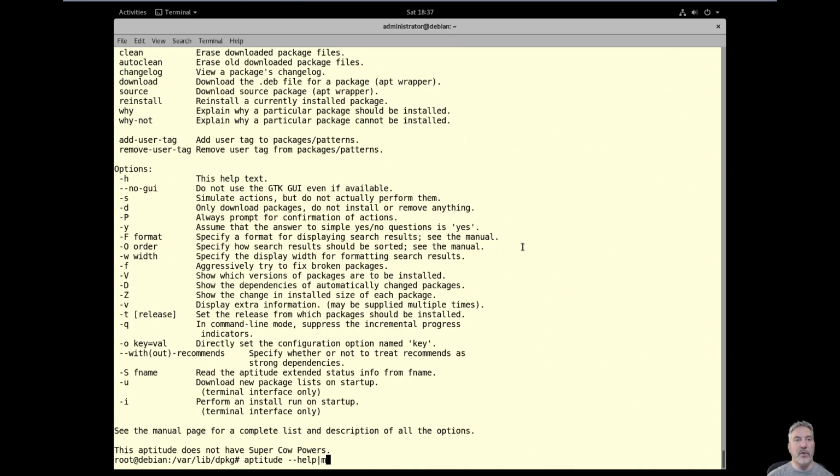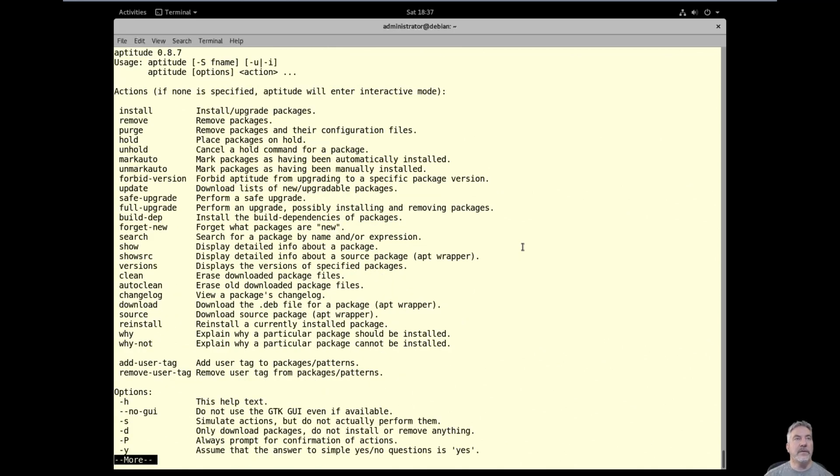Let's send that to more. So this will look pretty familiar once we start looking at Yum, but I've got install and remove commands. They make this a little bit more user-friendly by just giving you more plain English commands to run. I can do my searches. I can reinstall something.